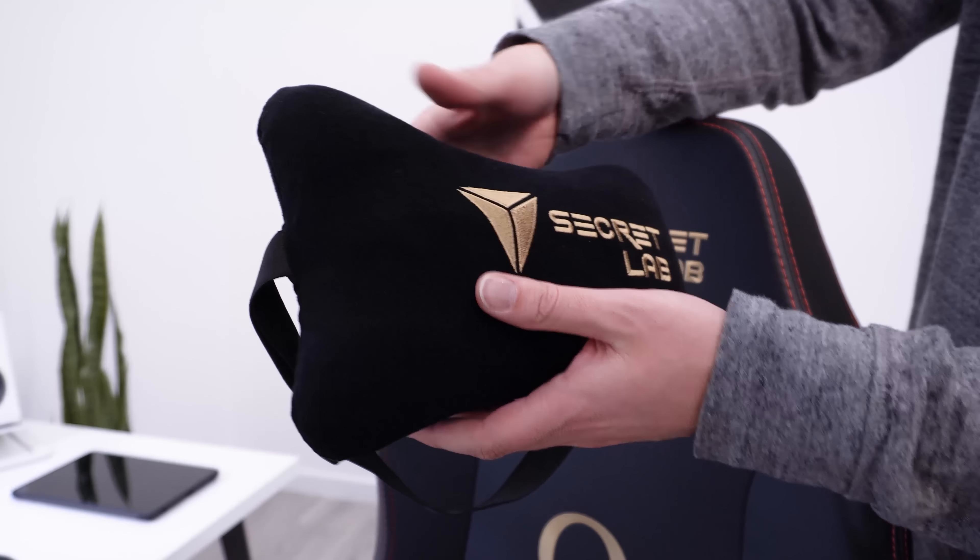There are kind of different categories of gaming chairs: the original style like the S series with the straight hard bucket style, hybrids like the Titan that incorporate some office chair elements, and then things like the Embody which is just an office chair spec'd for gaming. The Omega is the best of the first version, but I just hate that style. I also don't love Secret Lab's policies — they force you to submit stuff to social media for their five-year warranty, and they charge about $150 for return shipping. I'd bump it up to D tier but can't go any higher.